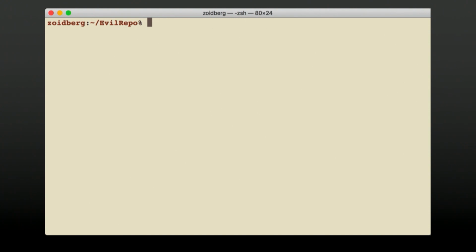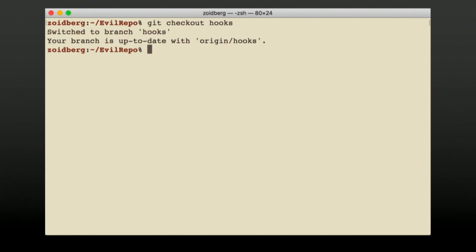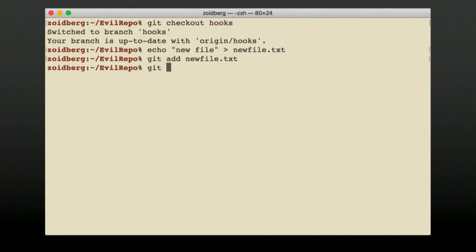So what else could we do if we're being inventive with this problem? Well, let's take a look at this branch. It's a branch called hooks. Okay. And what I'm going to do is I'm going to create a new file and add it to my index and commit it.